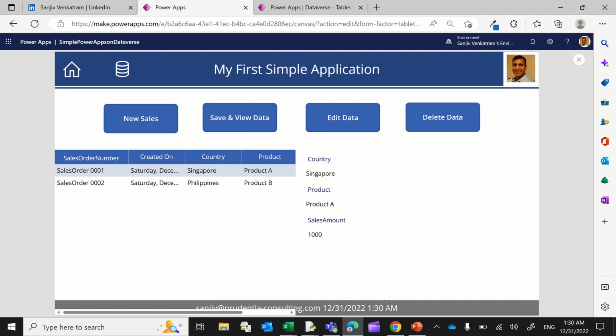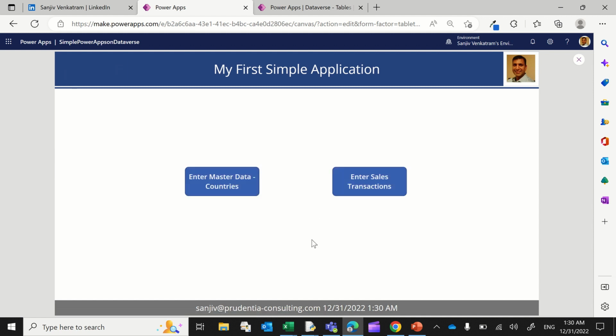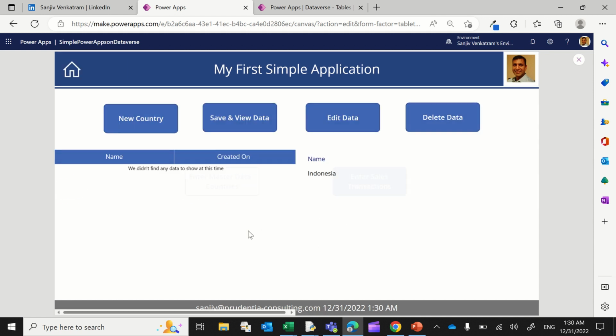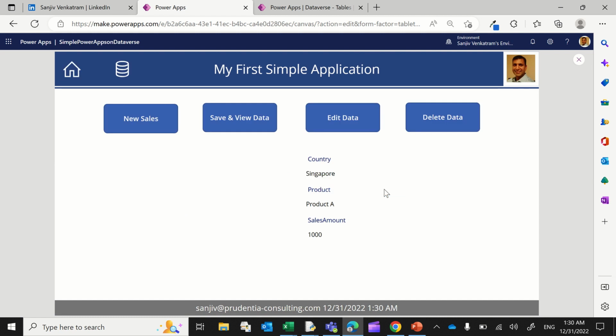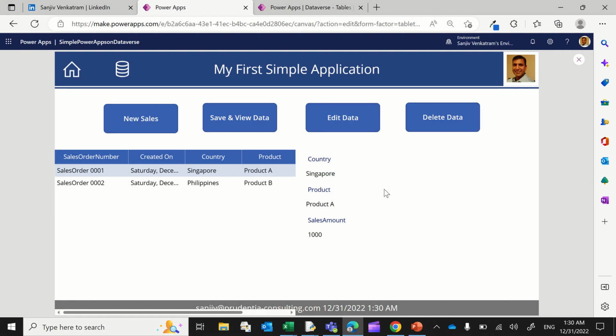So you have a login screen, right? Let's just reiterate this. You've got your login screen where you can enter the master data like so. In this case, the form is going to point to the master so that you can enter and increment whatever the master data is, whether it's your country, business unit, and so on and so forth. Once you enter the data, you can visualize it in the data table. If you want to edit this data, you can pick a particular line in the data table and edit it. And if you want to delete it, do the same thing, right? So that sets up your masters. Once the masters are done, you can go ahead and enter sales transactions, like how we have entered.